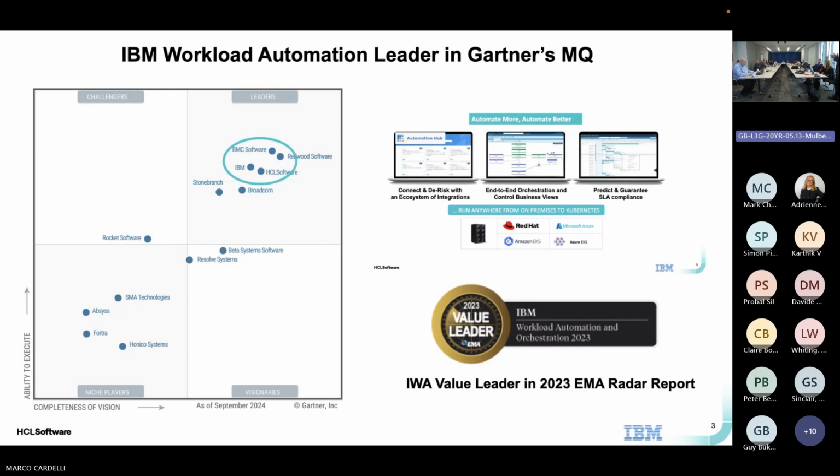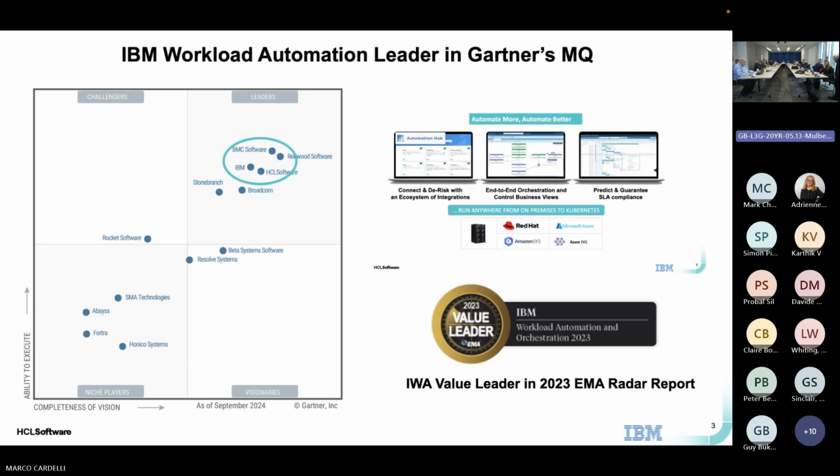So it's a bit of a wider market than just traditional workload automation. But this year we had this first magic quadrant for this market from Gartner, and as you can see there, IBM and HCL workload automation solutions are leaders in the magic quadrant, which is a great achievement.